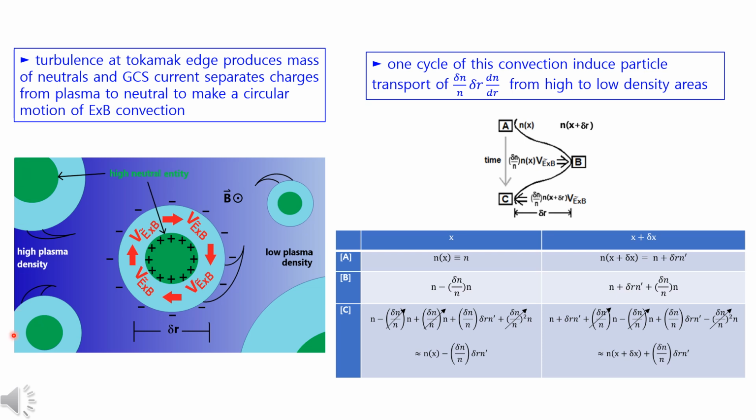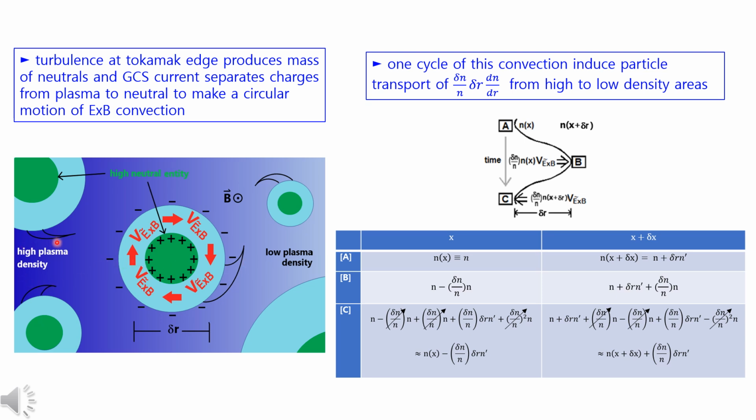When we look closely at the vortices generated by the turbulence at the plasma-neutral mixing region, we will see a structure of plasma-rich and neutral-rich regions. The plasma particles are trapped by the magnetic field, but the neutrals are not affected by the magnetic field, so the turbulence moves them around, creating a denser mass of neutrals than the surrounding plasma. The GCS current always pushes ions from the plasma to the neutral side, so that positive charges are collected on the neutrals and negative charges are collected on the plasma. This phenomenon is microscopic. The resulting E cross B drift velocity then creates a circularly shaped convection, in which both ions and electrons are in circular convection across the magnetic field.